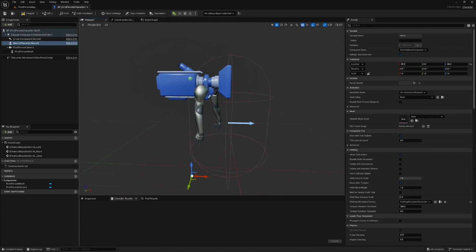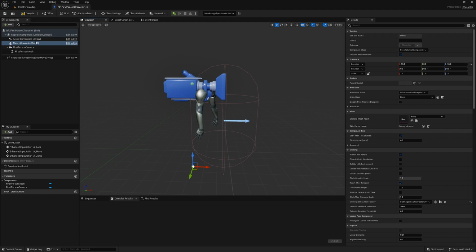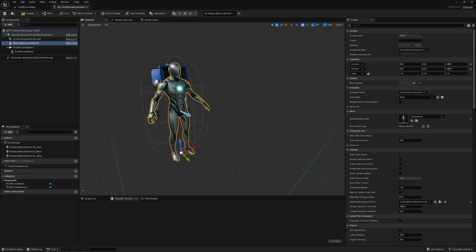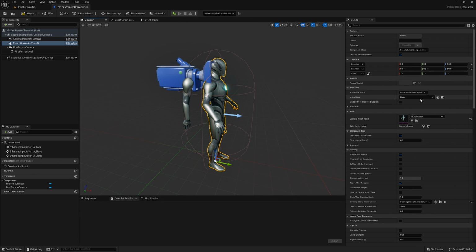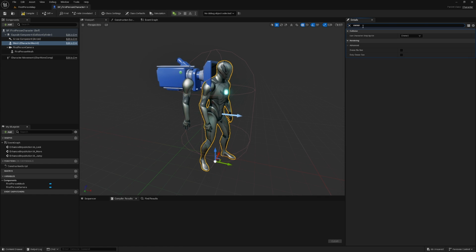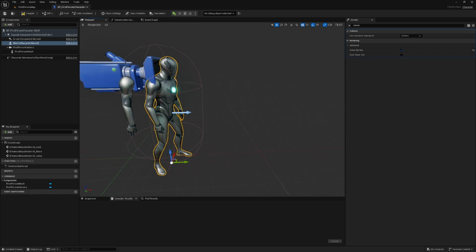Let's use this mesh component right here that has already been created for us. I don't know why this is here, but let's use it. So select the mesh right here, and we're going to change the skeletal mesh asset to SKM Manny, like so. We can change the third argument on the rotation here to -90 to align him properly, and the first argument on location here to 0. So he's centered, like so. We can also choose the animation blueprint right here under Anim Class, select ABP Manny, and then we can search for owner and check Owner No See. So only other players will see this mesh right here.